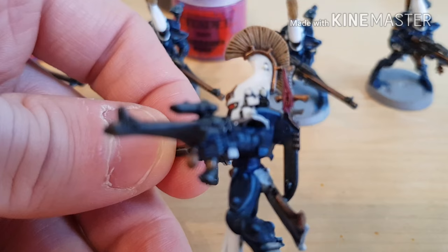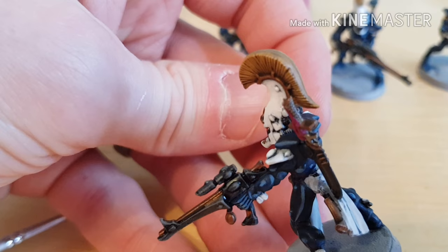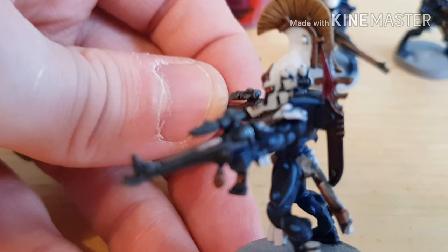I've just done some Leadbelcher on the hilt, and then obviously the Screamer Pink on the purple bit of the sword, and then just washed them. The purple with Carroburg Crimson and Nuln Oil on the other bit.